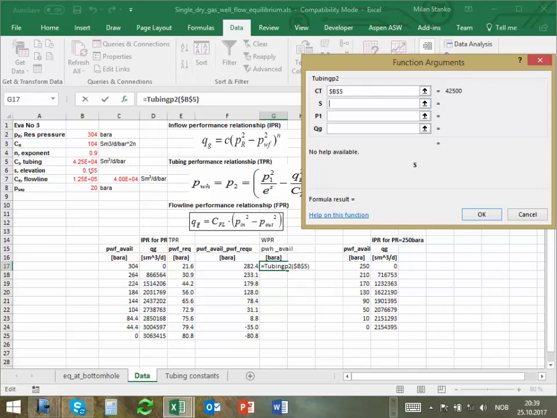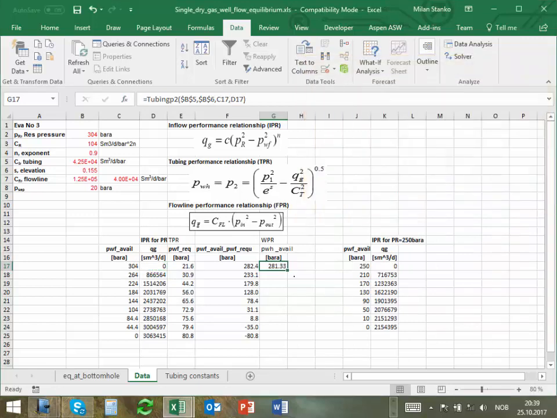Using the elevation coefficient, I also block it. Using the pressure at the inlet of the tubing, which one is it? This one, right? And the rate here, 281. If I have no flow, bottom hole is reservoir pressure, I will have 281 at the top, and then I drag it down.